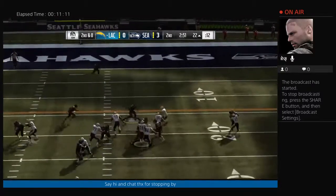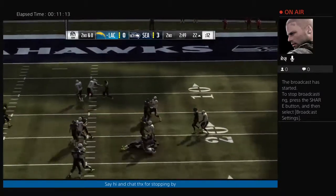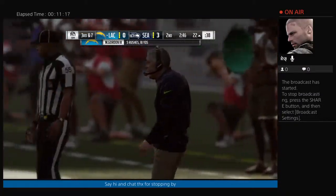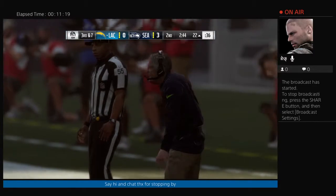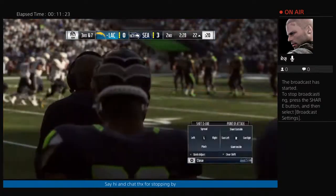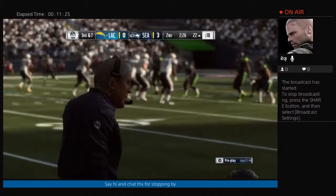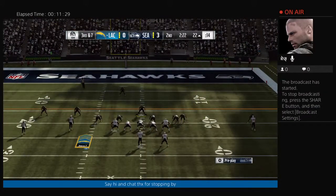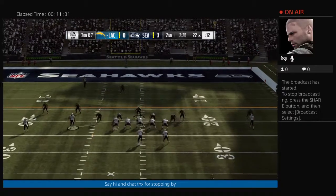On 2nd down, they'll run with Gordon. And a short gain here down to the 22. Only a yard on the pickup there, and it'll bring up a 3rd down. Well, he hasn't made much of an impact in the running game thus far, and after that last run, not much is going to change in that area. He hasn't been able to get anything going, and really the offensive line not helping him much.